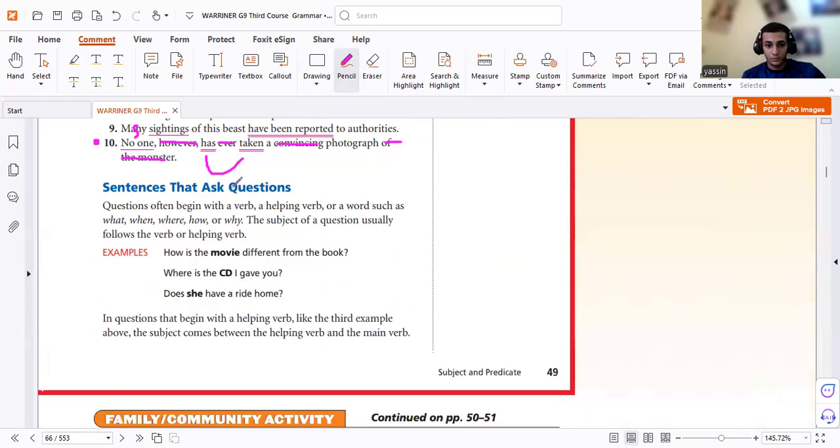Sentences that ask questions. Suppose a sentence is a question. It's the same. It's a sentence already, but it's a question, because a question is a kind of sentence. Okay, do we have a subject and verb? Delete the phrases. So the sentence is: the movie is different. So movie is the subject, is the verb, and then a complement. So it's a complete meaning, so it's a sentence. We can use a full stop for a sentence and a question mark for a question.